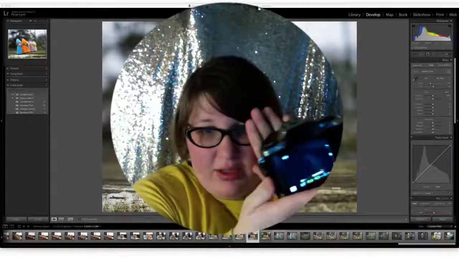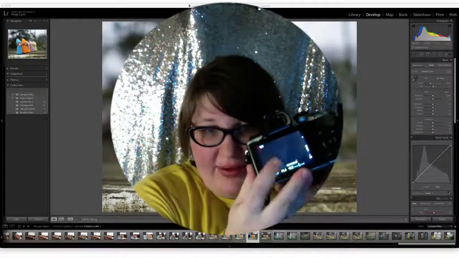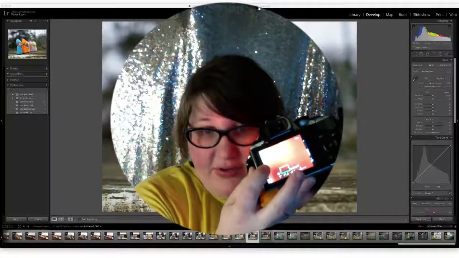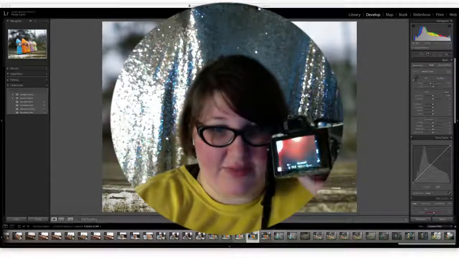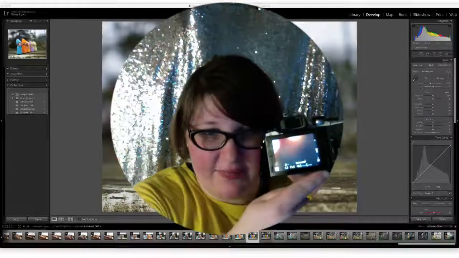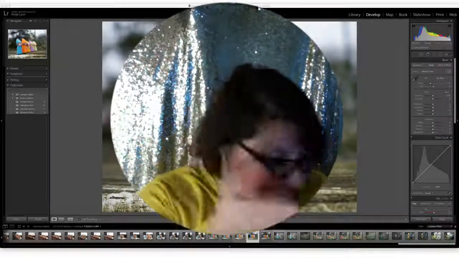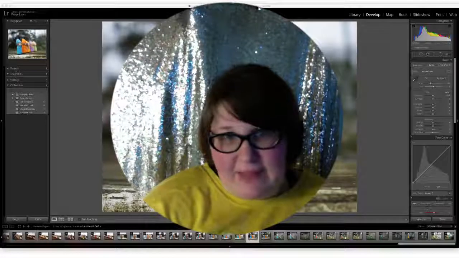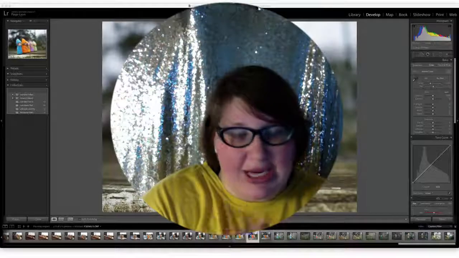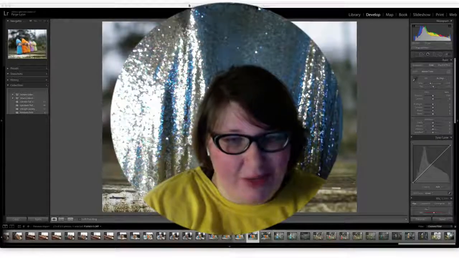Now it's taking a picture of my hand, and this isn't very in focus. So this little thing along the bottom here has like a line. If your arrow is right in the center of the line, then that's what your camera meter is reading as perfect exposure. Now that is going to change based on how you are metering, but that's a discussion for another day, metering modes and stuff.